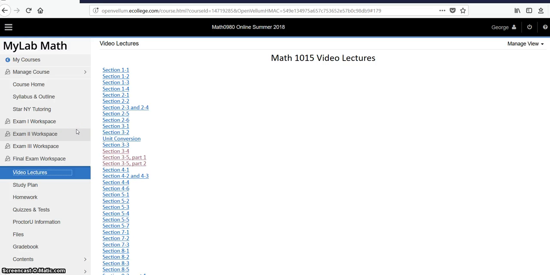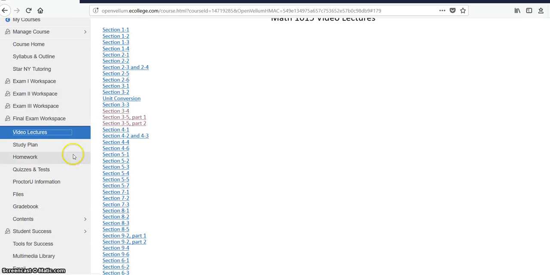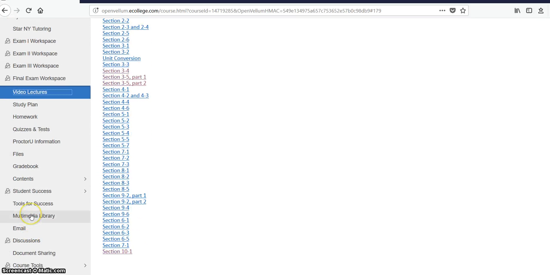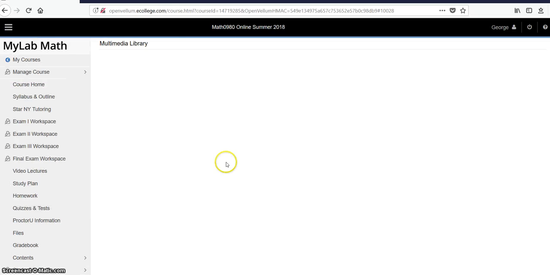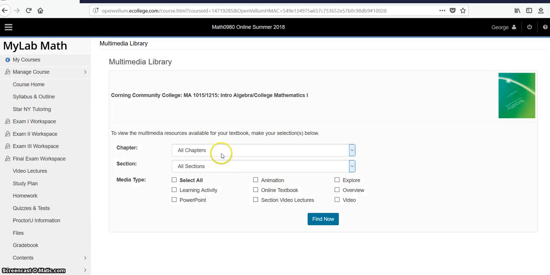The other thing that you might want to do, besides watching my video, is go down here to Multimedia Library. And you can choose a section, Chapter 1, Section 1.1, and you can click on Video, and you could also click on Online Textbook. If you didn't buy the textbook, this is where your textbook will show up online.